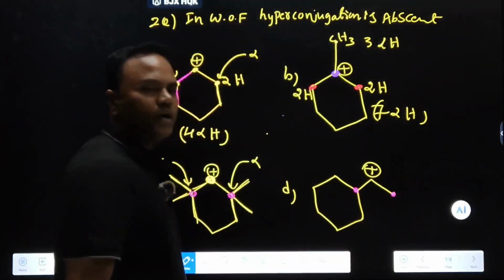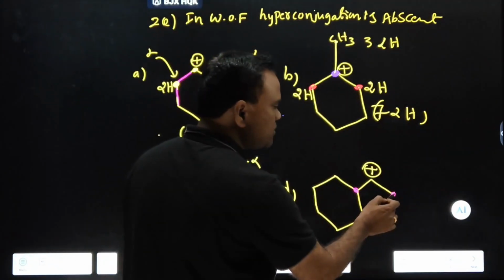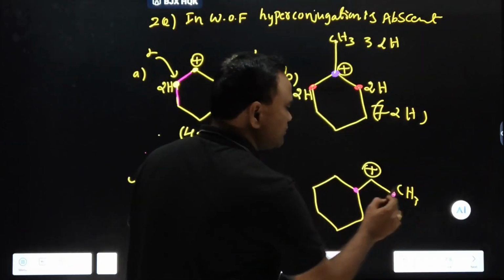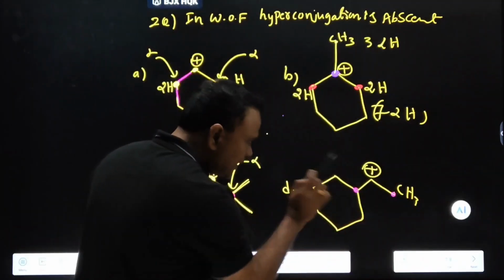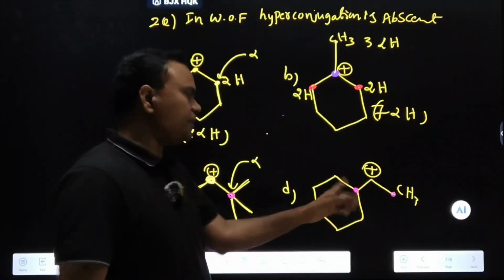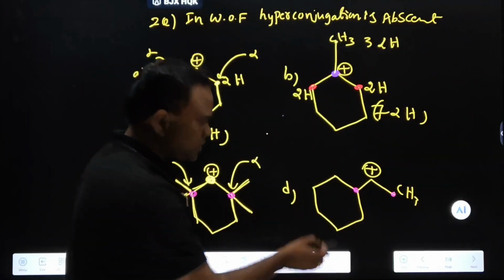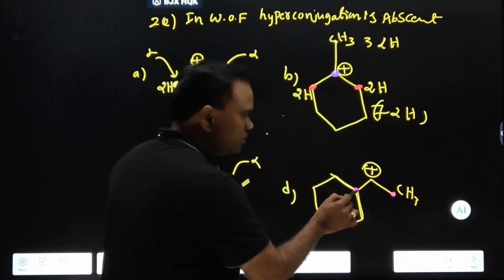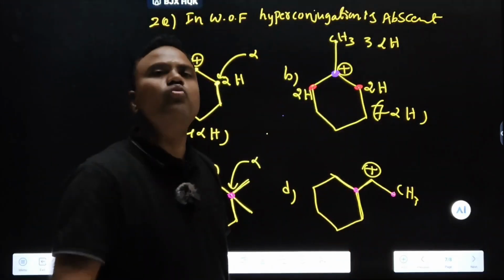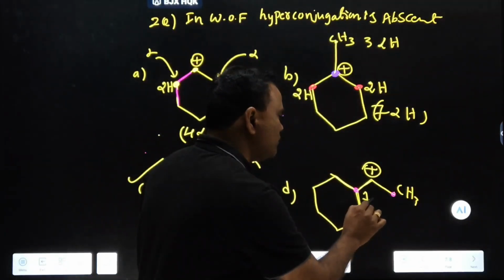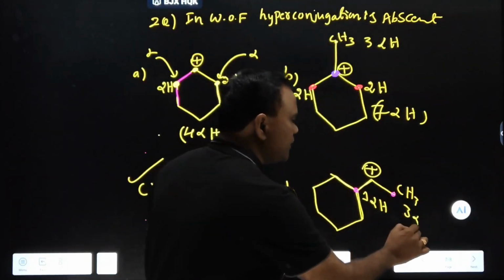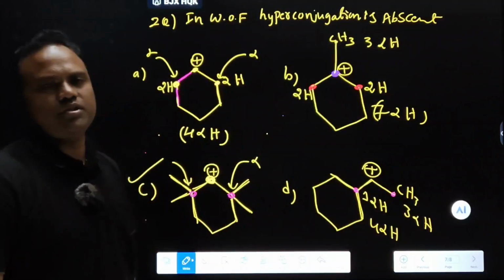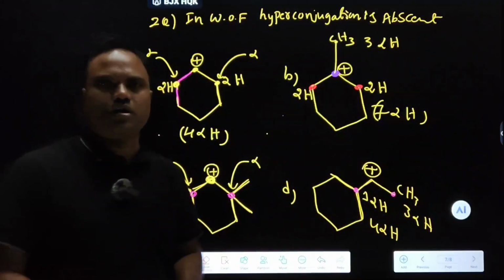Here, how many alpha hydrogens are present? See, this terminal line represents CH3. You have to imagine CH3 here. Now you tell me, at the second pink carbon, how many hydrogens are present? This pink carbon is surrounded by 1, 2, 3, already 3 bonds are present, so one more hydrogen will be present. Imagine 1 alpha hydrogen here and 3 alpha hydrogens there. So totally 4 alpha hydrogens are present. Clear? So in the previous one, alpha hydrogens are not present.